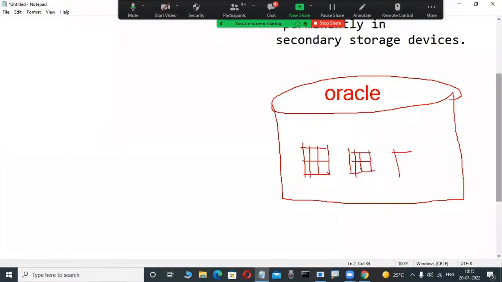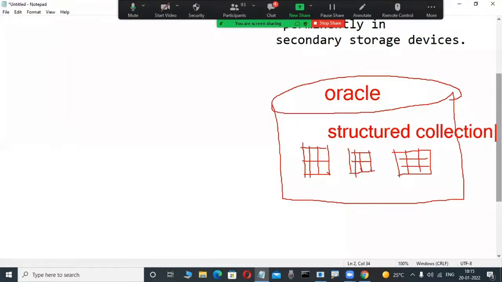Same like that, here data is stored in a logical structure. What is logical and what is physical, later. Here, in the logical structure, in table format, data is stored in a structured manner. Once it is a structured collection of data, all relational databases store a structured collection of data. That is important, not non-structured. For non-structured, other databases are there. Oracle is one of the popular relational databases.